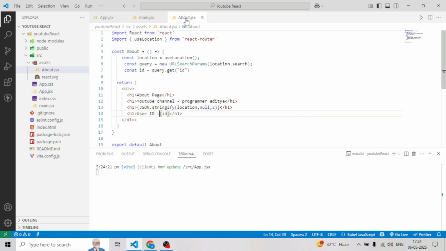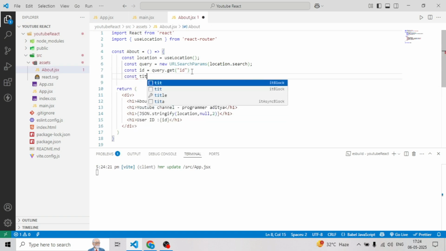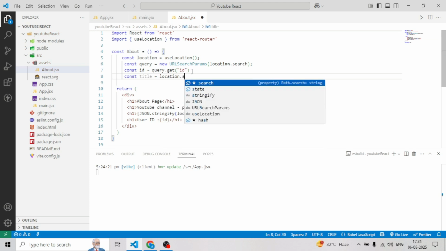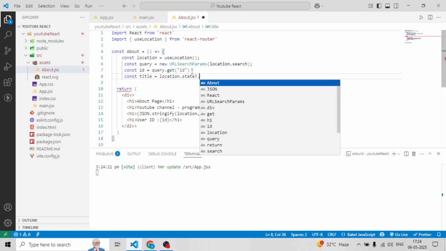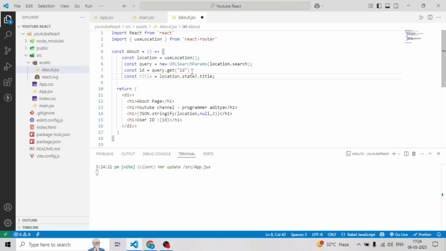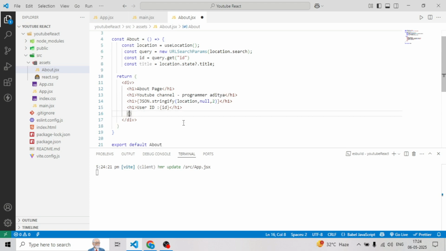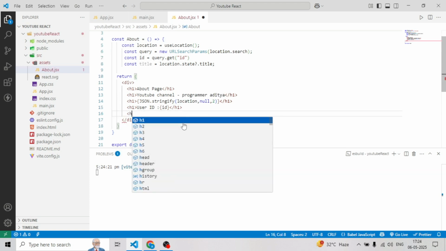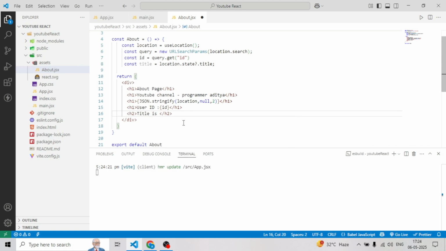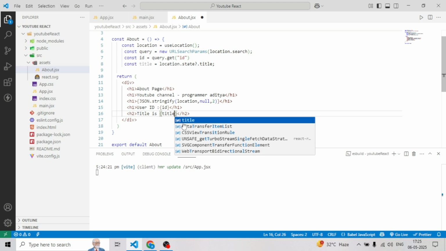How can we fetch it in our about.jsx page? const title equal to location.state. If state exists, then print title. Let's print it in h2: title is, title.